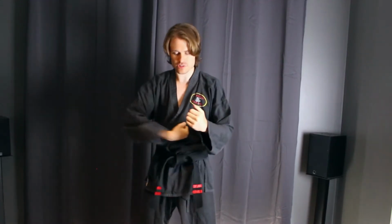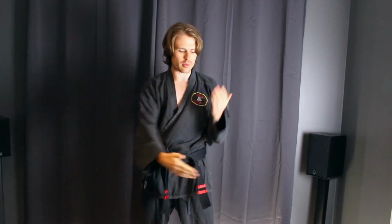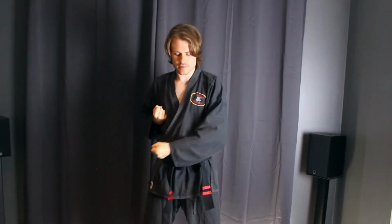So if a big kick's coming in low, you can use that, sometimes using your other hand to block it. It can also be useful for grabs. So remember, in sparring, you're probably not going to use it to block kicks or punches coming into your midsection. It's more going to be for things coming around to the outside. So punching down slowly, and then just scooping out to the side.